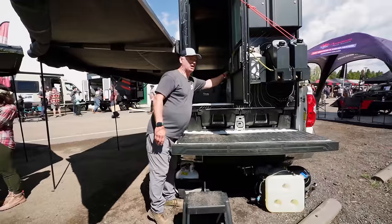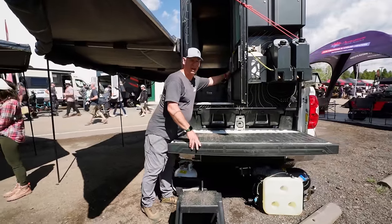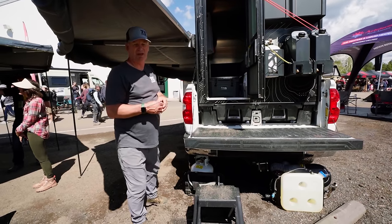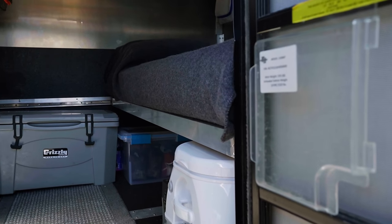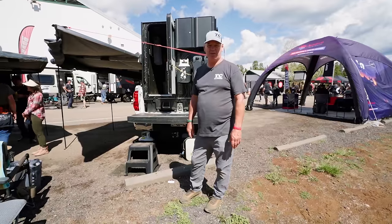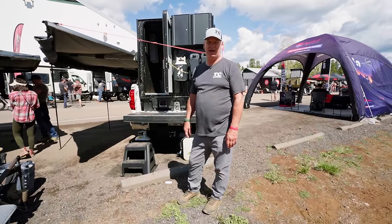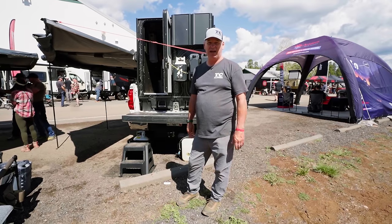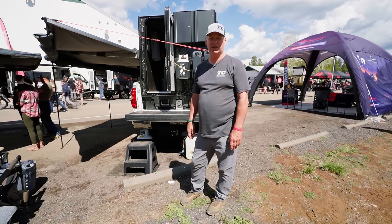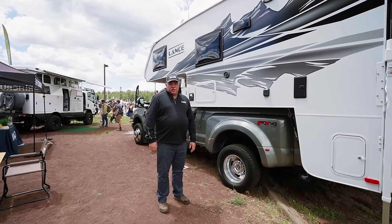We've got a single bed, or you can slide the bed out on linear rails and flip the other mattress over for an almost queen-size bed. My wife and I just spent 18 days without ever getting a hotel — we have our own showers and everything in here. For more information visit tcteardrops.com — all of our pricing is on there. If you have any questions you can always contact me personally. Thank you very much.